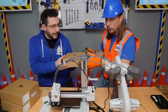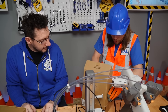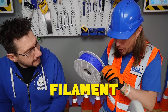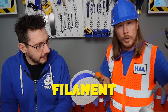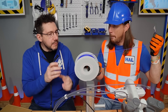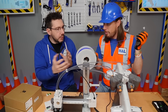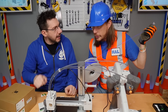Yes, the filament is a really, really important part. Another unboxing — look at this, and it's blue too! Check that out. And it's in a string form. Why is it in a string form? Well, it has to be a consistent size — the entire roll of it has to be that size, so it's a standard size to fit in these tubes and into that print head.